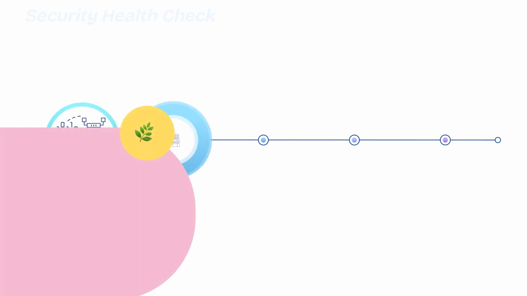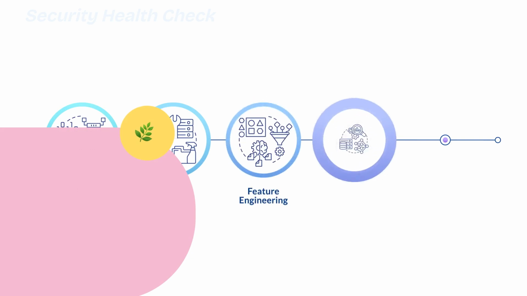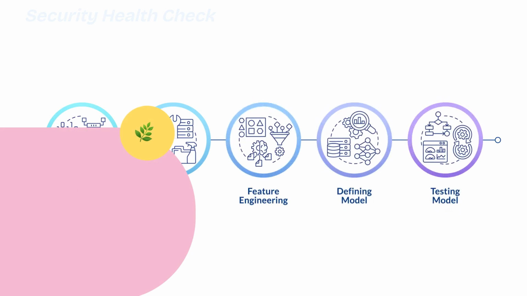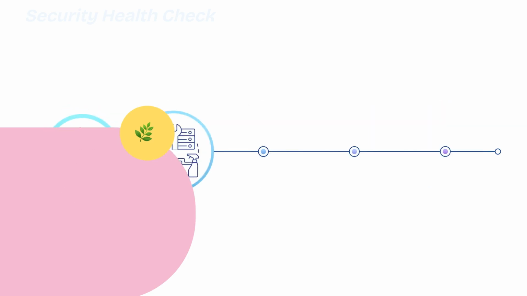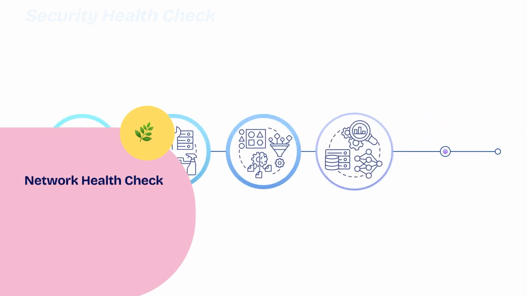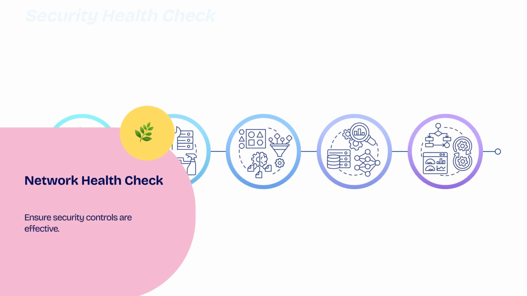But how do we keep this understanding fresh? Well, regular assessments are key. You don't just set up your security once, you need to check if it's still working as intended. Think of it like a health checkup for your network. Are your security controls still keeping up with the new data moving around?